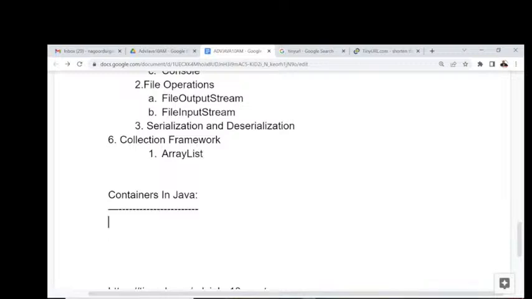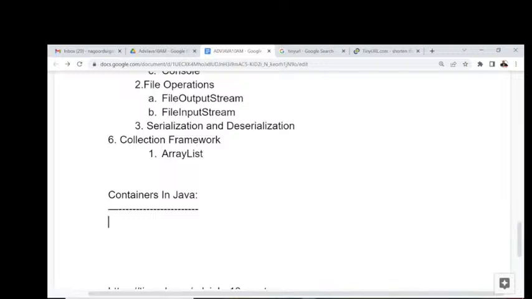Similarly, in Java, we write programs with variables, methods, blocks, and some others. So to accommodate variables, methods, and so on, we need one carry bag or not? Definitely we need one. That carry bag is nothing but a container. In Java, that container is a class, or an abstract class, or an interface.